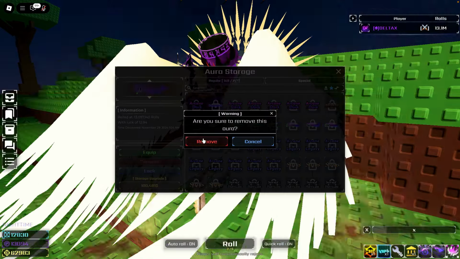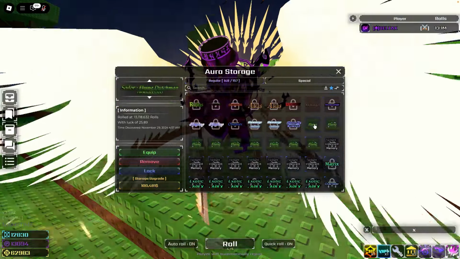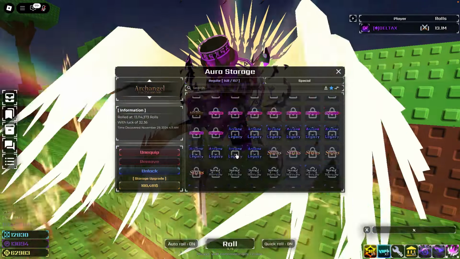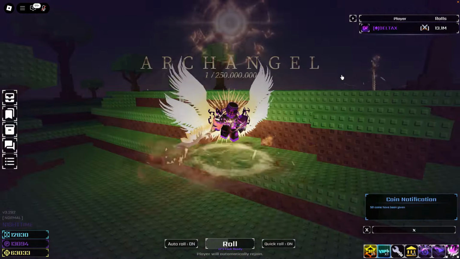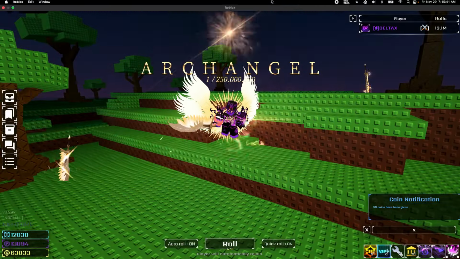Alright, I'm gonna delete that chromatic though, because I don't really need it. I'm gonna keep the Dutchman and the Archangel for obvious reasons. Okay, so this will be... That is a damn good thing to wake up to. New global.